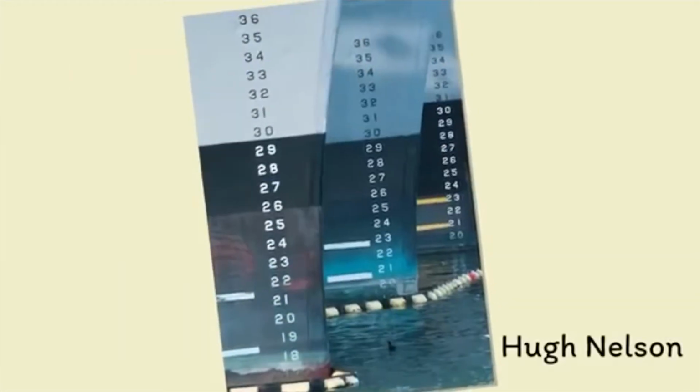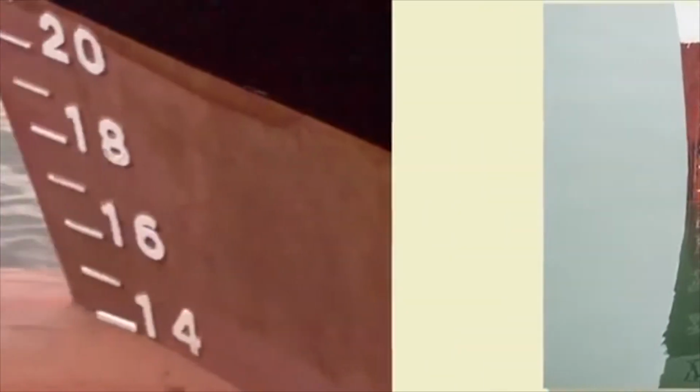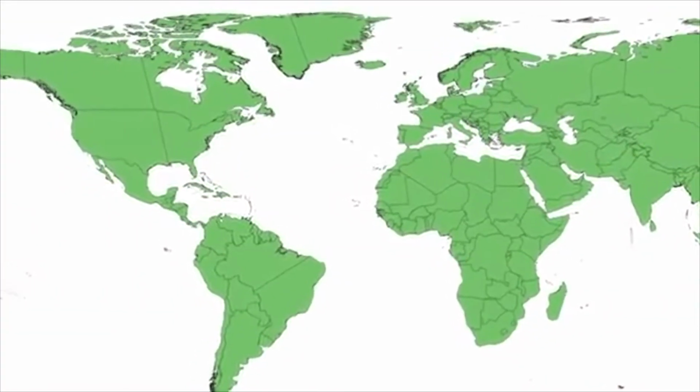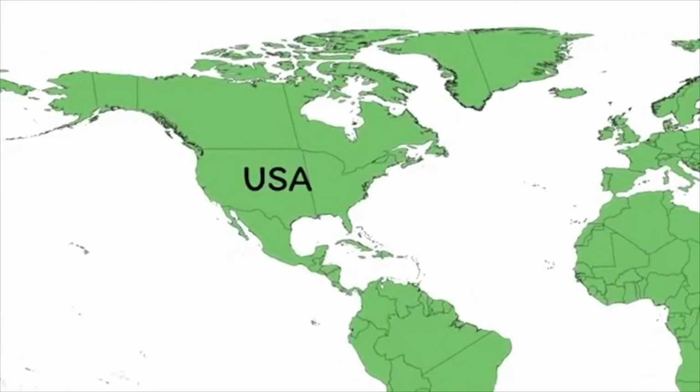If you've been up close with any ship, you probably noticed the numbers written on the side. These are the draft marks and they measure how low the ship is sitting. The numbers count up from the bottom of the ship, starting at 0 at the keel and continuing up to the deepest draft she could sit at. Most will give metric readings, effectively giving you the draft in meters, though there are countries that do give the draft in feet. I believe the USA is the biggest one that's still doing that.